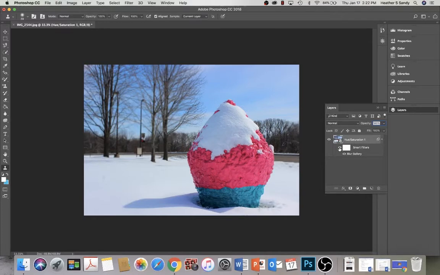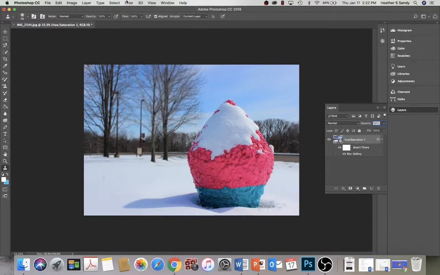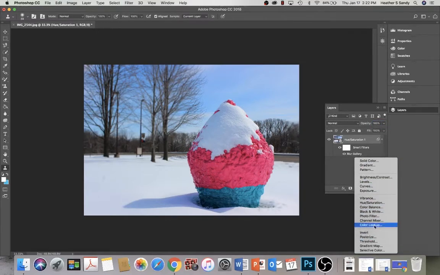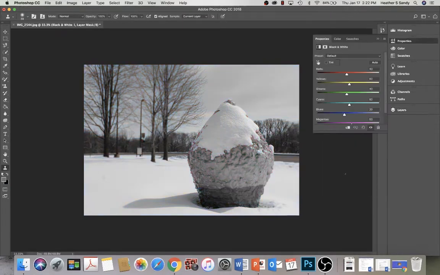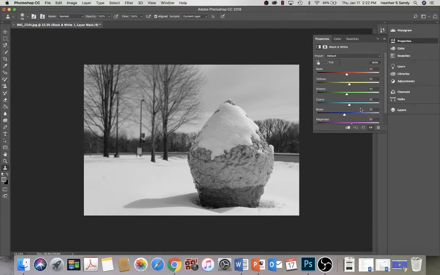The other option that you have with filters, again, you can feel free to explore them. I'm only going over a couple, is this black and white filter. So if I go down and click to this half mask down here, I can literally click on black and white and it will take my image and change it into a black and white image. And the nice thing about this is that you'll see reds, yellows, greens, cyans, blues, and magentas. They're all listed. It's all the value for the original picture.